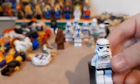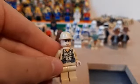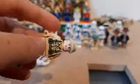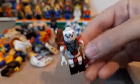Here you have your generic Stormtrooper. Always nice to get those. Apparently they go for like $5. Another generic Stormtrooper. This Knight's Kingdom knight. That really old theme, I don't know what it's called. Pirate. Indiana Jones, World War II German soldier. There was two more, but can't find their little hats. So I'm going to try and order parts to restore some of these figures. Otherwise, I'm just going to use the parts for painting. It's a Ninjago 2010 skeleton.